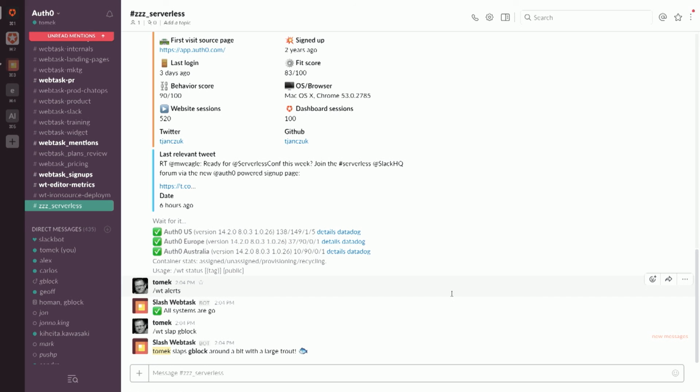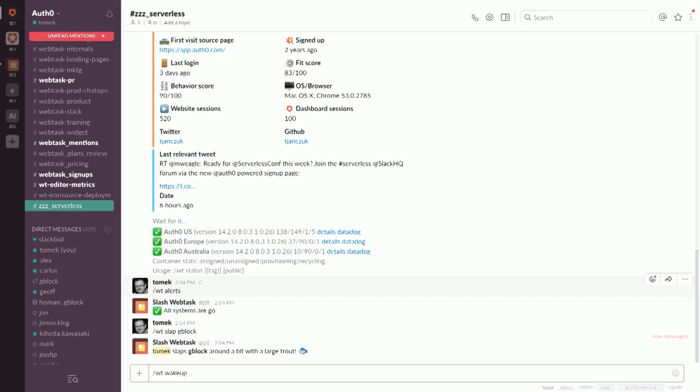Another interesting aspect is when we have a failure in the system, something is going on. The first reaction of the team is, of course, everybody goes to a specific channel on Slack where we coordinate our next steps. First of all, it doesn't happen frequently, but when it happens at night, you sometimes have to go and wake someone up, someone who's asleep. The best way to do it is via an SMS. So we have a web task that does exactly that. You can do WT wake up.